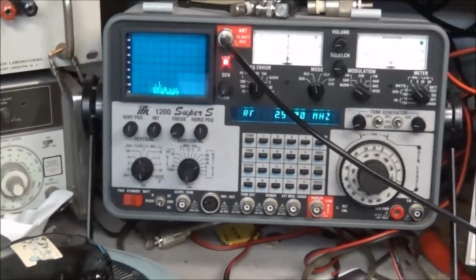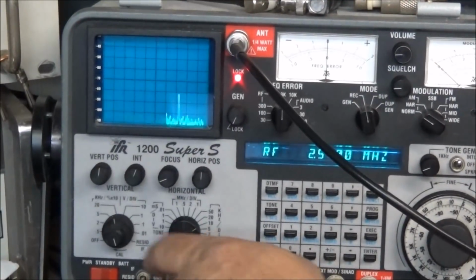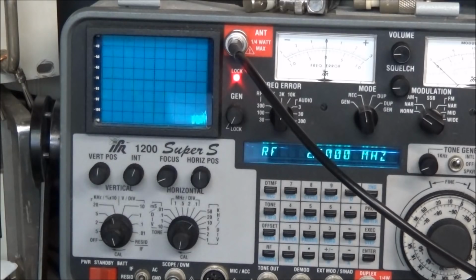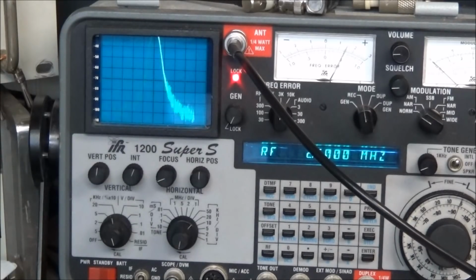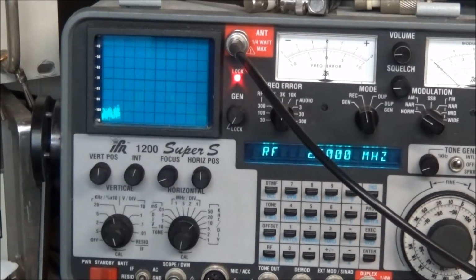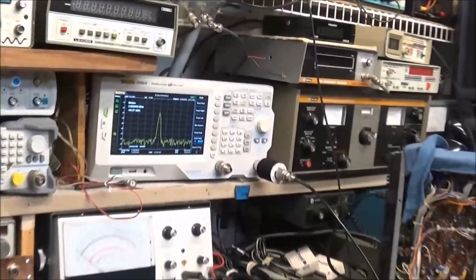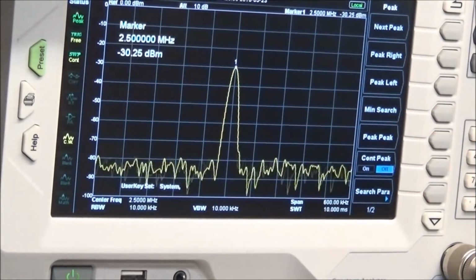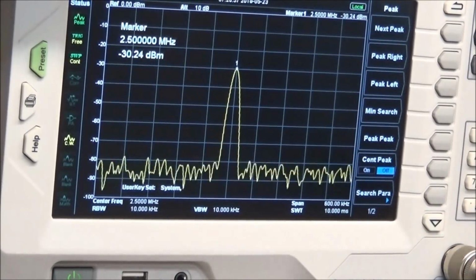We'll close up our bandwidth a little bit, and we should be able to bring this over. Past it. A little bit touchy. There we go. Band C is now on frequency. Now we hit the Rigol. We can see the frequency is at 2.5 megahertz. We got our peak indicator up right at the very top. She's right on frequency where she needs to be. Seems pretty stable too.